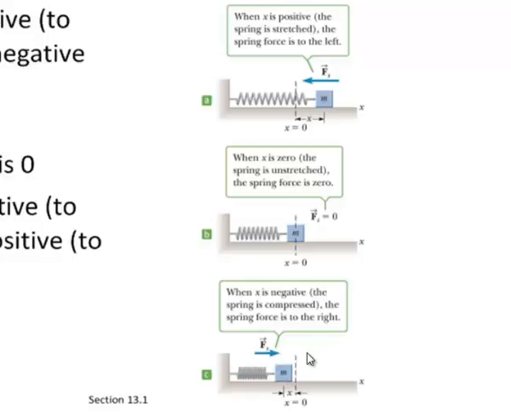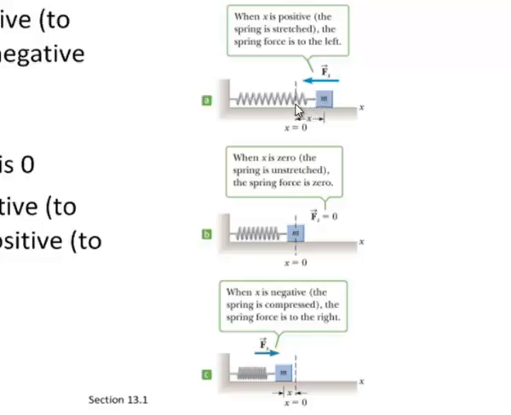There are two key points here that I want to talk about. If you start up here and you let go of this mass, it's going to slide this way back to the equilibrium point, like it is here. And now it has a velocity, 0 potential energy from a spring. What happens? Well, it has a velocity, so it keeps going to the left. And it keeps going to the left until you reach this point down here at C, where all of that kinetic energy from a velocity here turns back into spring potential. And since energy, in our case, is going to be conserved, the compression over here on the left in part C has to be equal to the stretch up here at part A.